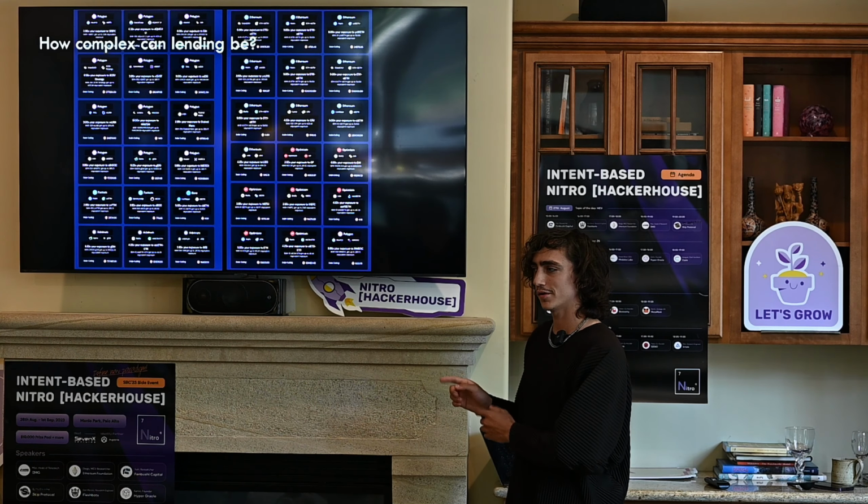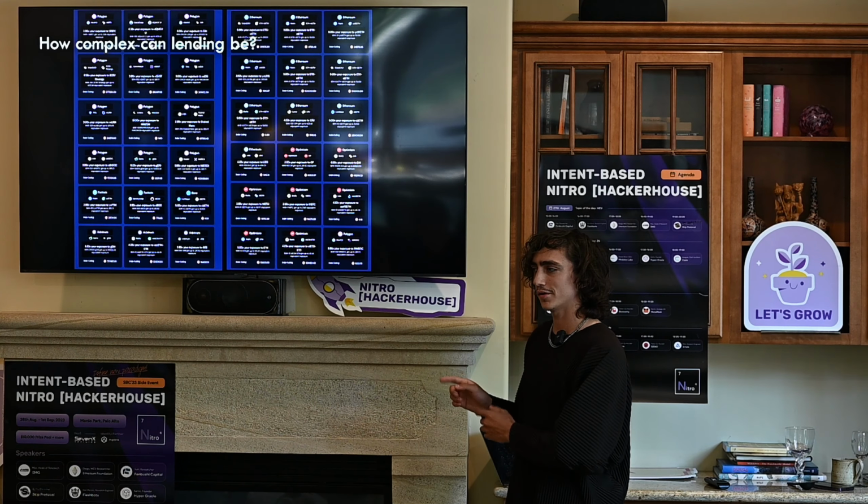So initially, what we're looking at to improve UX is outline the steps required for a user and bring it into one place. That makes it easier for the end user, so they don't have to know, do I go to BFI, do I go to Curve, do I go to Axelar to swap? But never mind, Axelar took down the page, now I have to go to Squid Router. So there's so many options. Let's reduce that and give it to the user on a single page. That makes it a little easier.